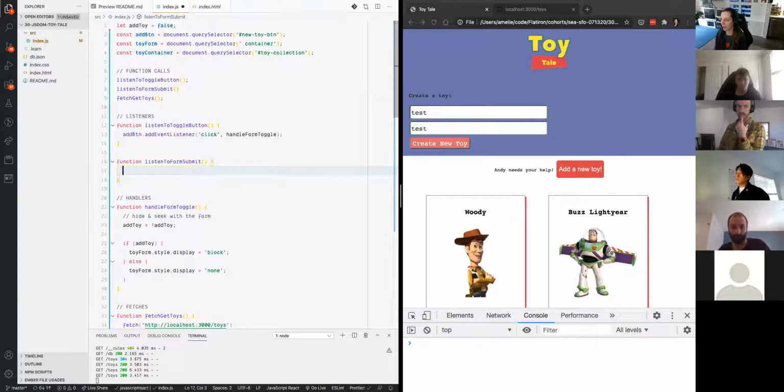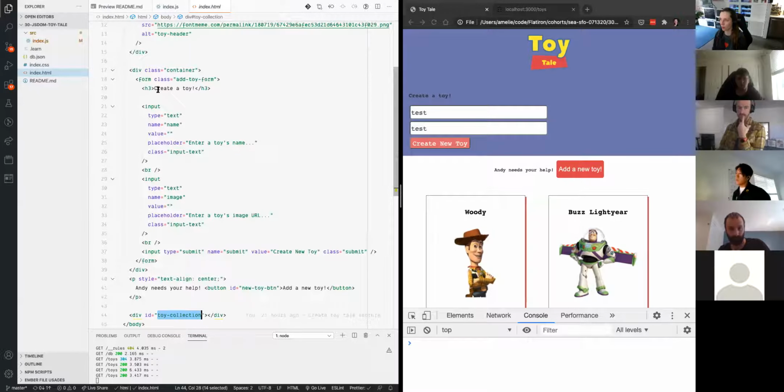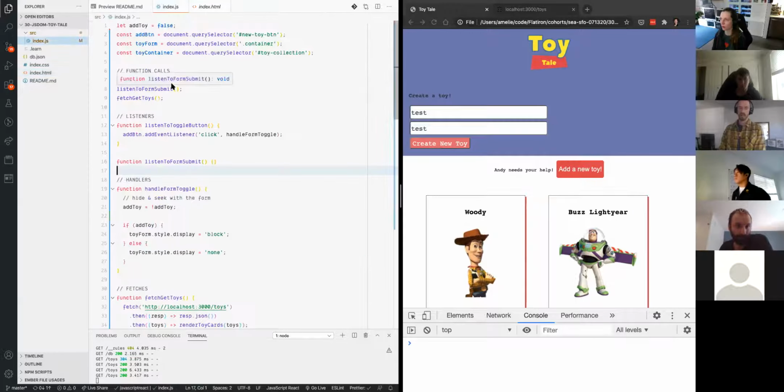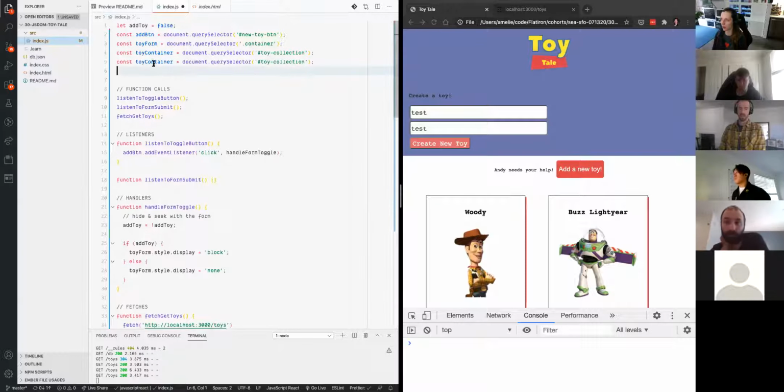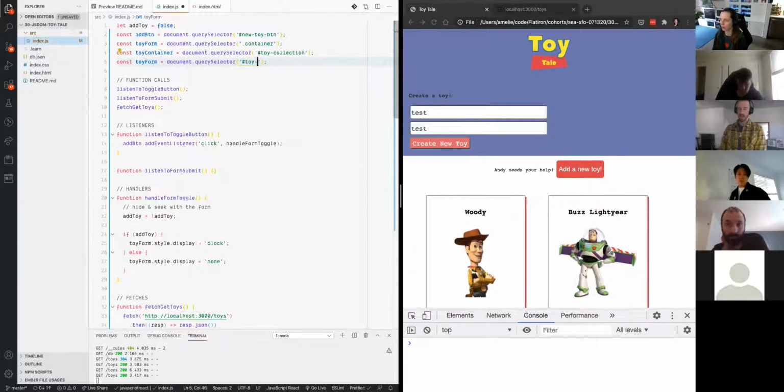And it means we want to add an event listener to our form. Again, remember that whenever we have a form submit, we always want to attach the submit event listener to our entire form. So we need to grab our add toy form that we have up here, and let's go ahead and do that. Toy form, and I'll copy the class.